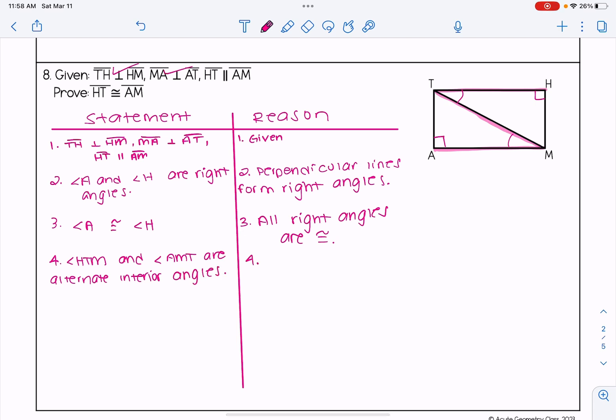Are alternate interior angles. I'm going to kind of follow the same format that I did in lines two and three. Like once I identify the type of angle, I'm going to say basically how they were formed. So this was parallel lines cut by a transversal form, alternate interior angles. And in line five, I'm going to say those are congruent to each other. So angle HTM is congruent to angle AMT because alternate interior angles are congruent. So at this point, I have written my givens and also elaborated upon all of them.